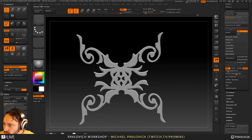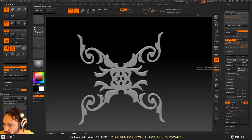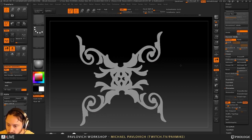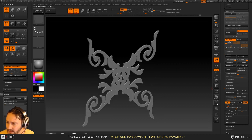So if I go to dynamic, we can hit D and then Shift D to turn that on and off. If you do crease by polygroups in the crease menu, that will keep your polygroup edges nice and crispy as you subdivide up, so you can get that look going. And you can also go through and sculpt this thing if you want.